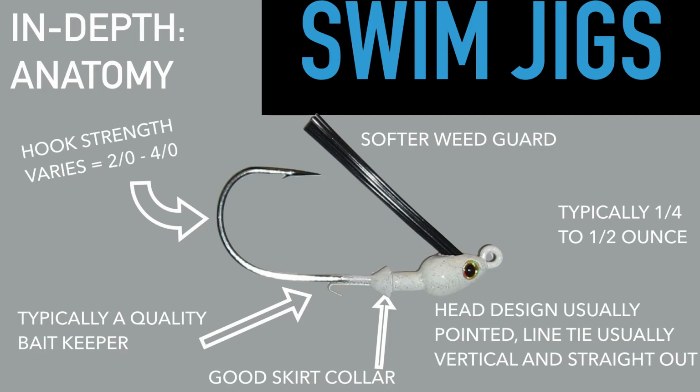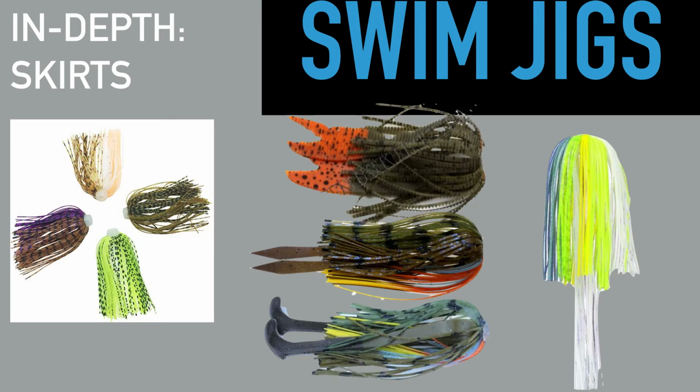So you want that bait keeper to hold that trailer up there good so it swims appropriately every cast. The skirts you can use are very similar to the other jigs, except now, if you want more action, you want more realism, you can come to these new skirts made by Do It Molds that have a lot more action built into the hub of the skirt.